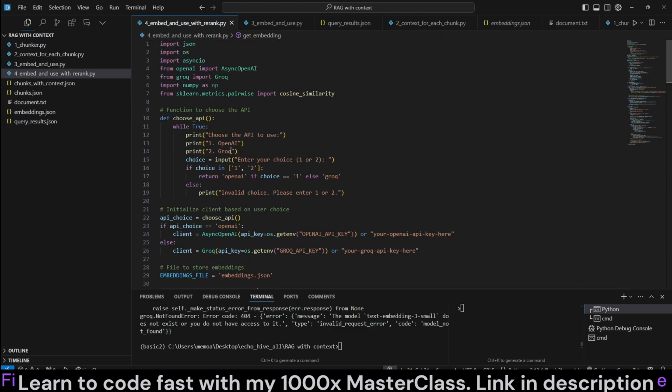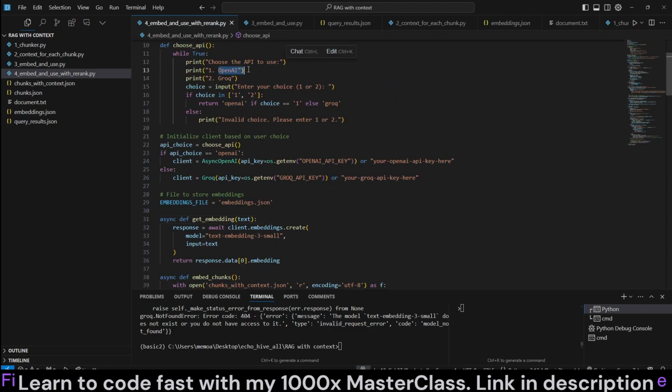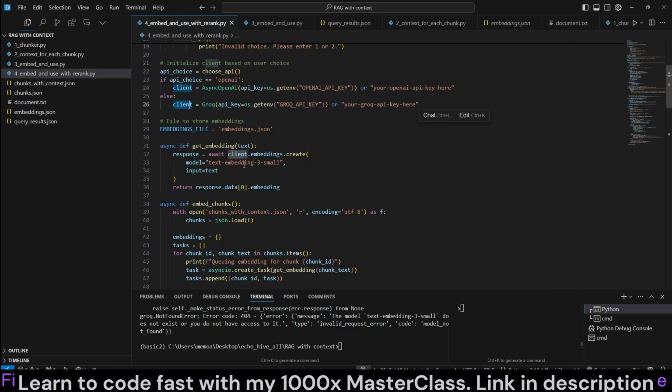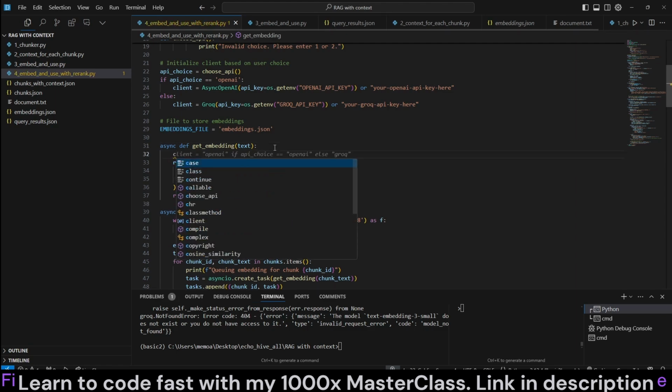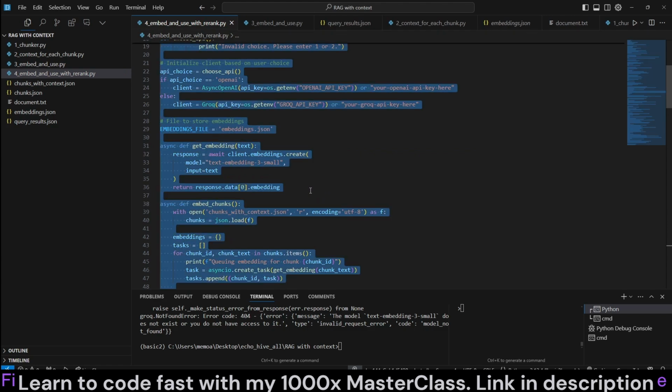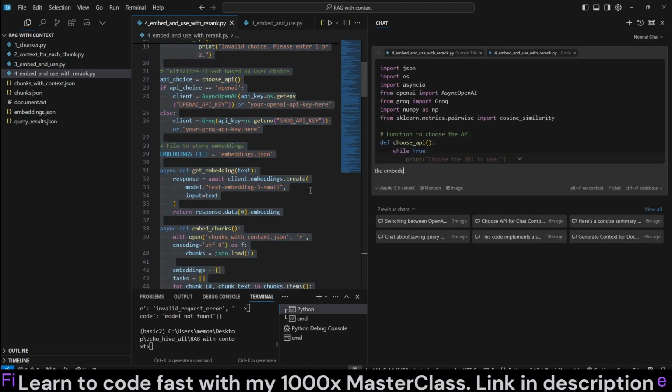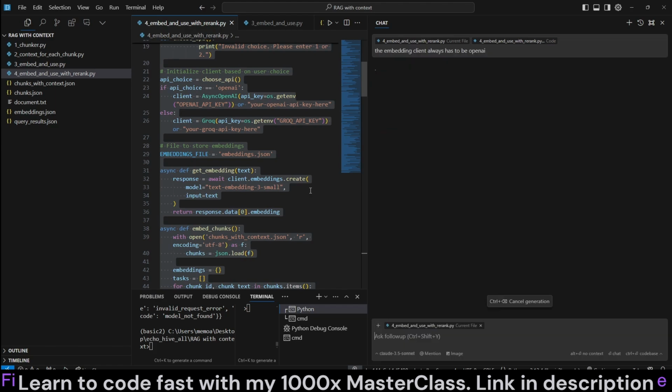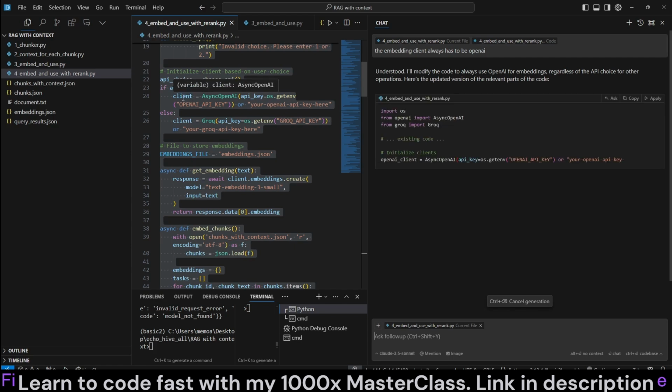But because we are asking in the beginning for reranker, it initializes the client separately, and then it tries to send this embedding to Grok. How to fix this? Okay, let's ask it: the embedding client always has to be OpenAI. It's an issue with the client.